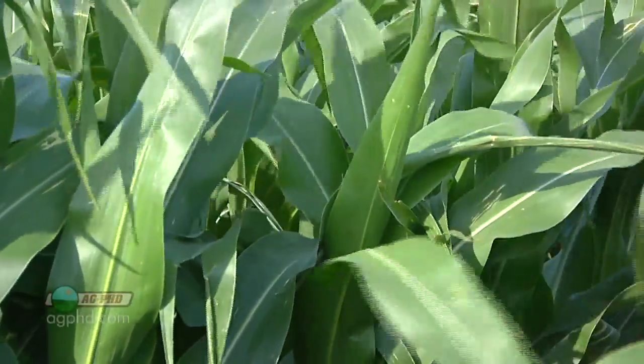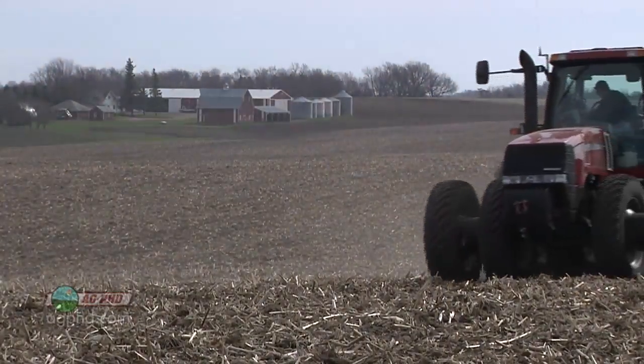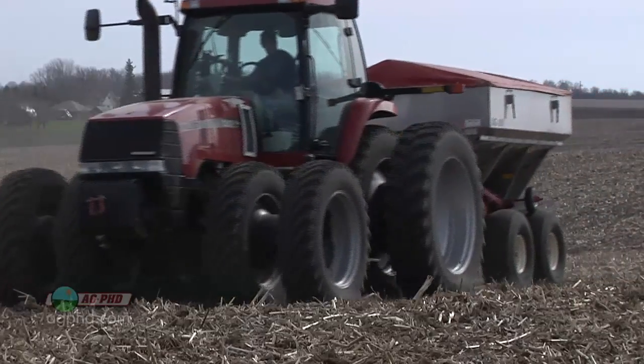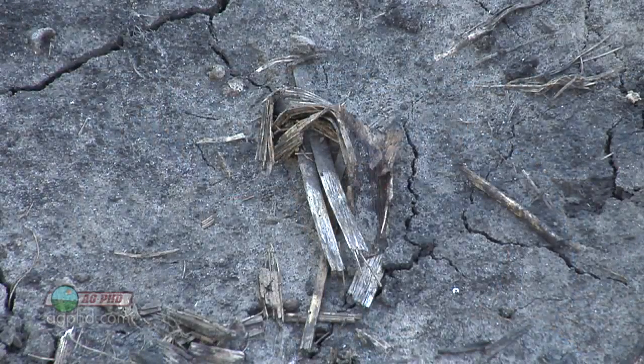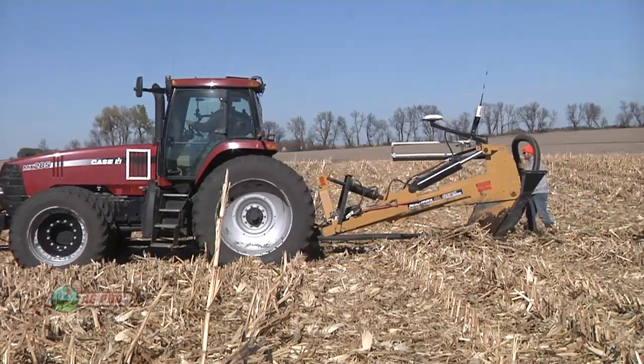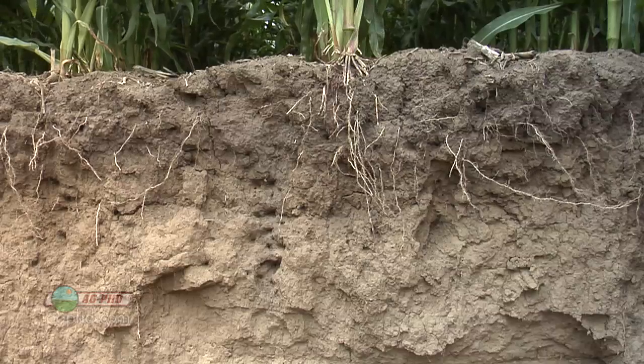When you look at plants and you're spending so much money on nitrogen for corn or wheat, if you put some sulfur with it and maximize sulfur availability, you can perhaps get by with a little less nitrogen, or if you leave your nitrogen rate the same, perhaps be more efficient and raise more yield. Also, if I see a soil test with really high levels of sulfur — say 100 or 200 parts per million — that tells me generally there's a poor drainage issue, because sulfur leaches under good drainage. Sulfur can become toxic if levels get too great.